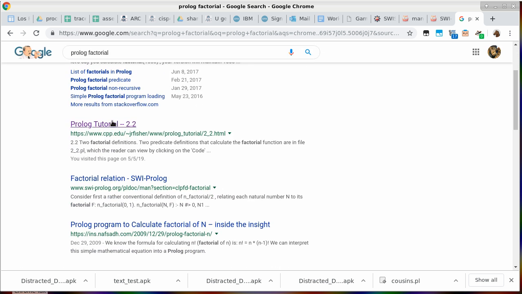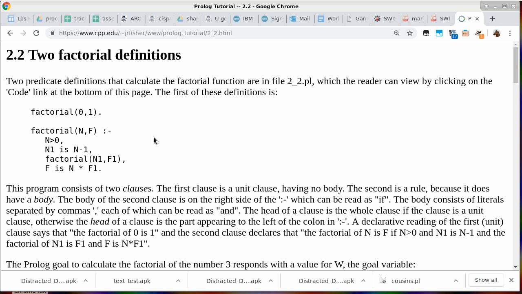When you look at the factorial program as a tutorial, this is how it's done. The key part here is the word is. It's basically assignment, which means n has to be greater than 0 and n1 is n minus 1. But instead of trying to instantiate every single integer into the spot of n1 to see which one is in fact n minus 1, it just computes n minus 1 and then stores it into n1. So is is kind of like the assignment operator in C and C++, and the direction is the same, which means n minus 1 is computed first, and then n1 gets its value.